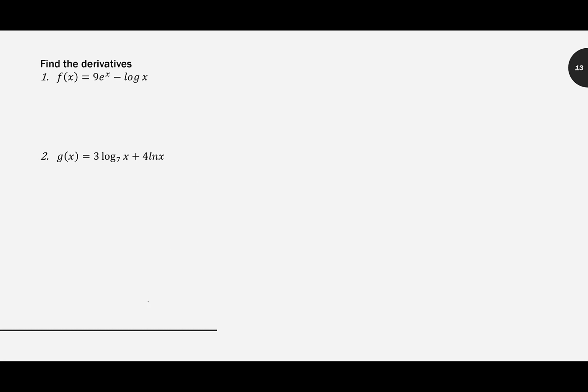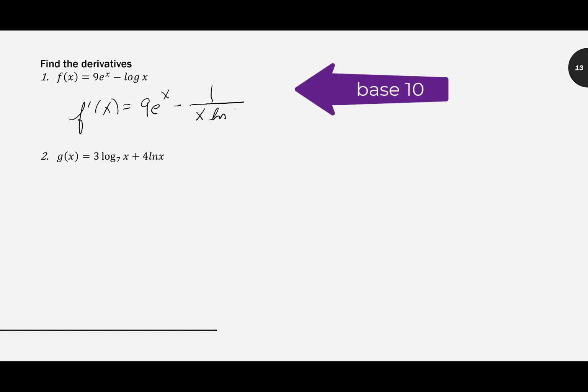Now let's mix them up a little to make sure we understand when to do what. So this first one says f of x is 9e to the x minus log of x, the derivative. 9e to the x stays as 9e to the x, minus log. The log of x, I know I have to put 1 over x, but don't forget you need the natural log of the base. This base is understood to be 10. This is common log, so be careful with that one. It's a little tricky that every once in a while you don't see it, so you don't want to use it, but maybe write it in to help yourself remember it.